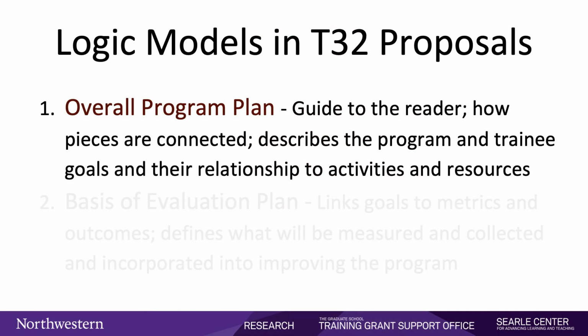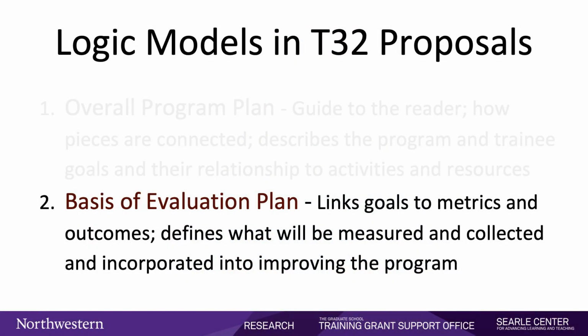Logic models are typically used in 2 places in proposals. The first place they are generally used is as a guide to the proposal reader to understand your entire program, as a means of explaining how the pieces of the program are connected. In this approach, the logic model is a way of describing the overall program and trainee goals and their relationship to your activities and resources. When used in this way, the logic model generally appears early on in the proposal, typically in the first few pages of the research section, and is referred to throughout, where specific goals and activities are discussed in more detail.